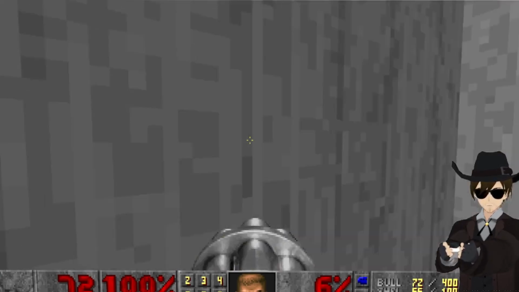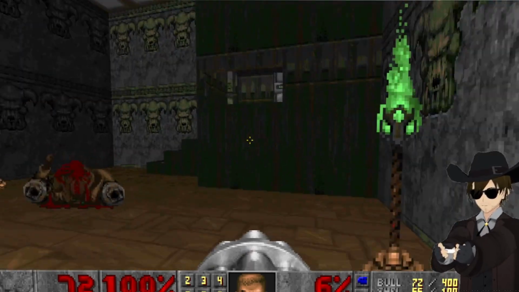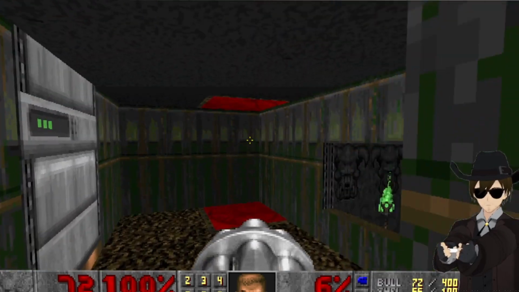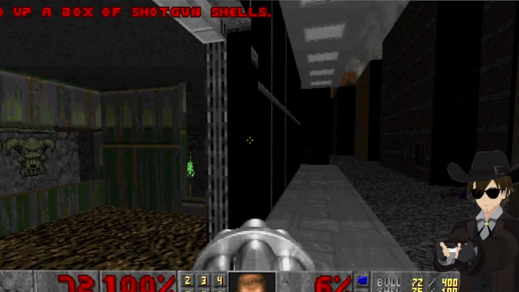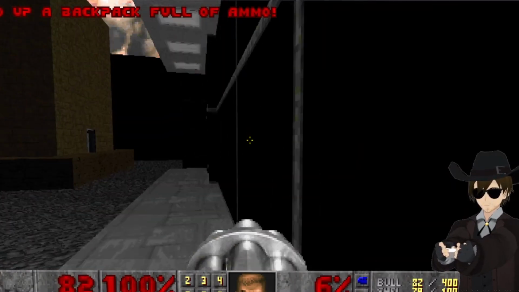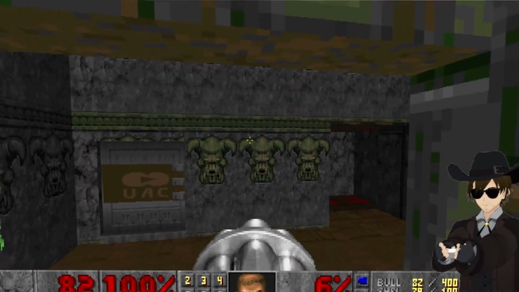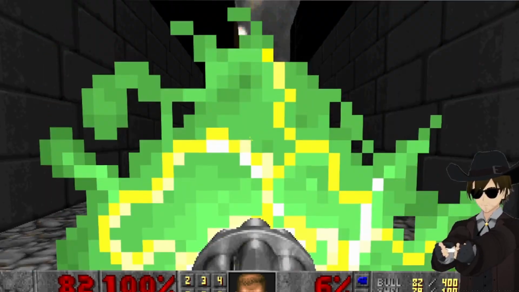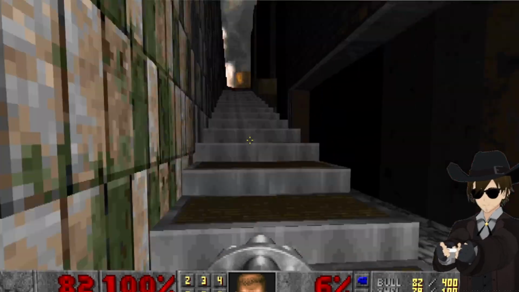Let me go back over here, because there's something we need to grab real quick. We go inside. We go over here, pick up a box of shotgun shells, and over here, a little backpack full of ammo. Then we go back over here, take this teleporter, takes us back out here. Then we go back in here again.